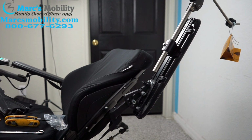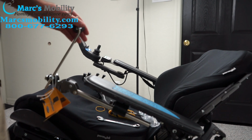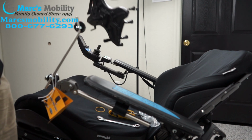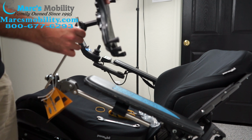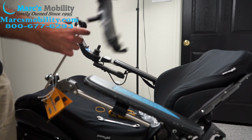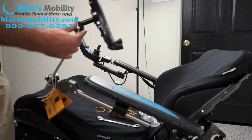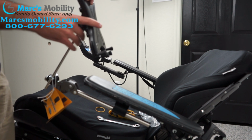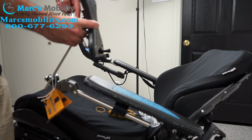So I'm going to tilt this down. There we go. And in order to mount this, this little post here will go in through this hole. And it is loose because we loosened this nut on the other side. So that's going to mount in there. And then with our 1/2 inch wrench on the other side, we're going to tighten that nut again.